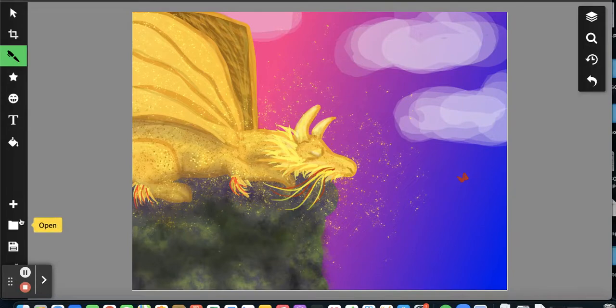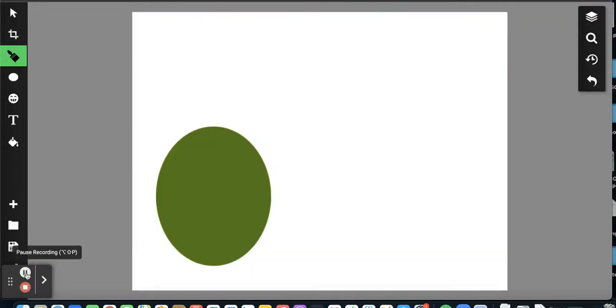So I'm going to give you a couple of pointers for drawing your dragon, just for fun. Okay, let's start a new drawing. The first thing I want to remind you when you're doing your texture dragon in Sketch.io is that you don't have to draw an adult dragon. Maybe your dragon is still in its egg, so you want to texture the egg, maybe add a little shadow, and then maybe add a little crack where you can see the eye of the baby dragon coming out.